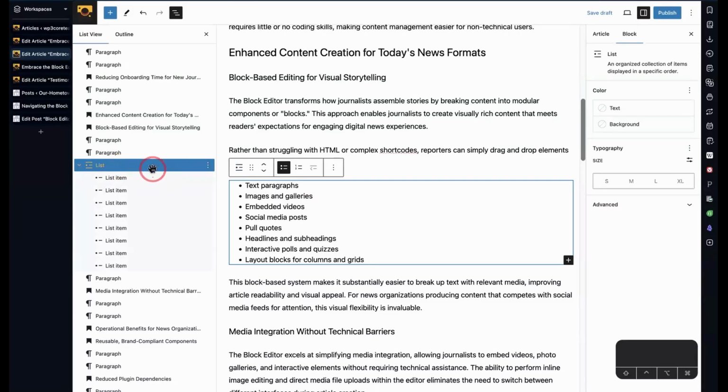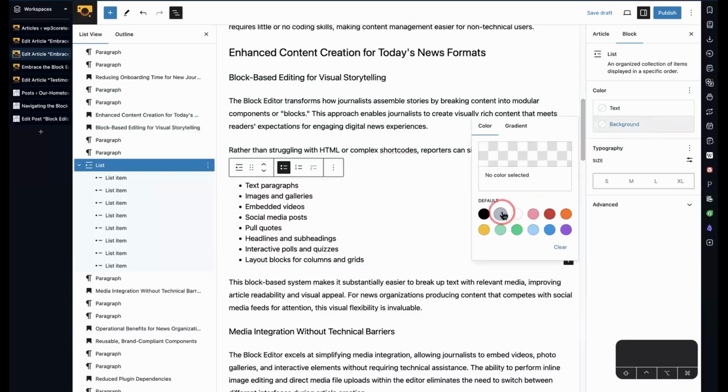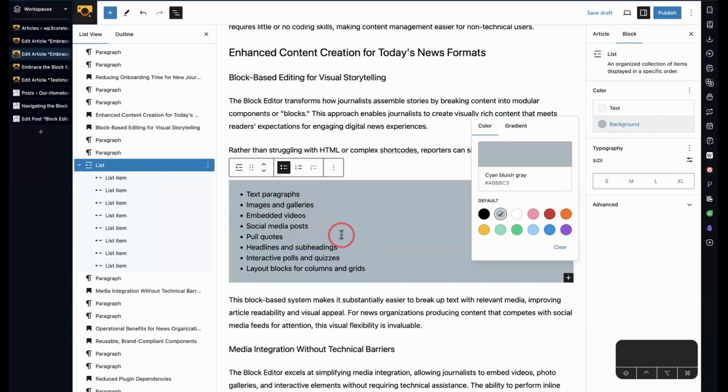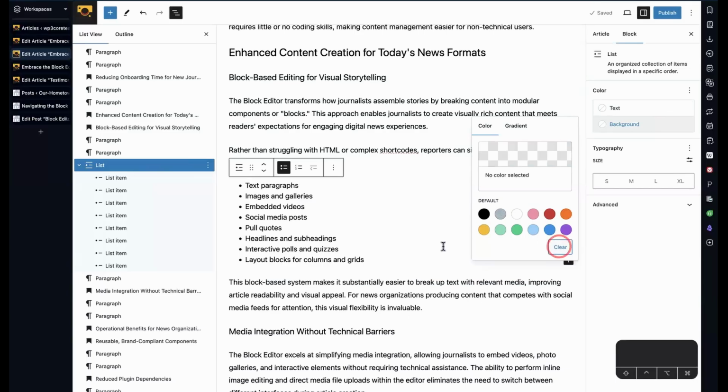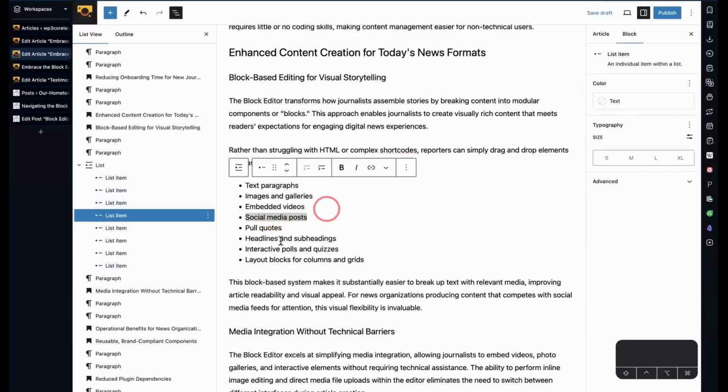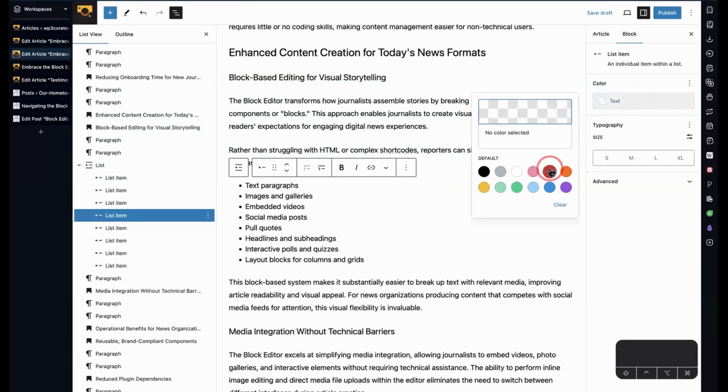And as you see in the list editor, or the list view, it went up and selected that list object. Sorry that the list is being used in two different ways, but I hope it's fairly clear. So if we wanted to assign a background color, this is assigning the background color to the list container itself. And then if we select some of these, we don't have color options because this is a list item, but you can change the text color.